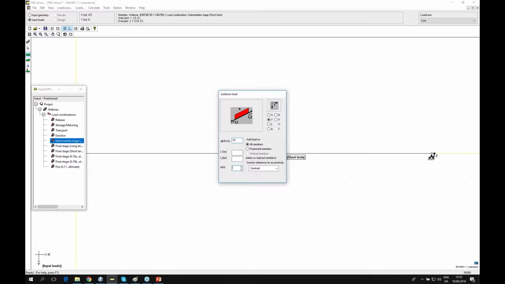And here is where I enter my loads with eccentricity. These loads with eccentricity will actually generate a torsional moment in my calculation. So I enter the eccentricity here, and I have a section reference for the eccentricity. I have the centroid, and I have the left and right and mid-top beam as reference. I will choose to enter it as 0.075 meters from the right edge of my beam.